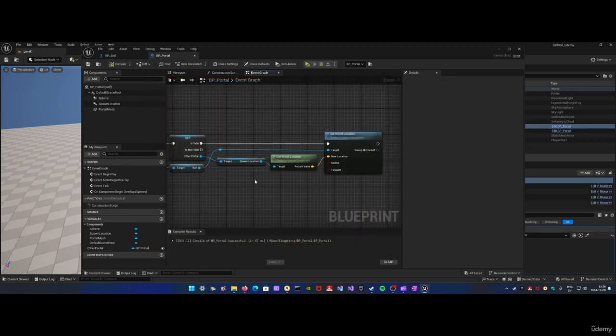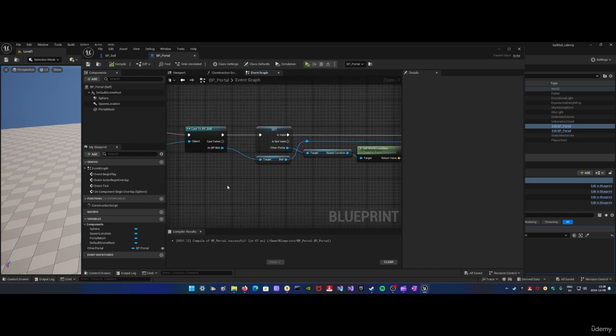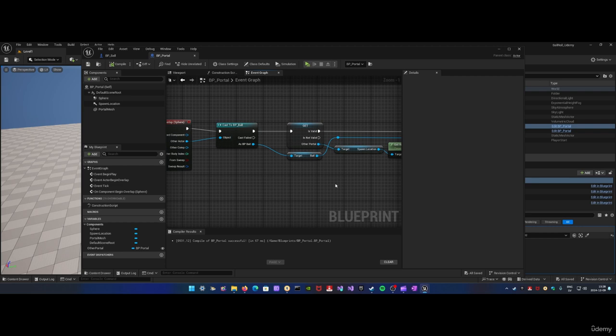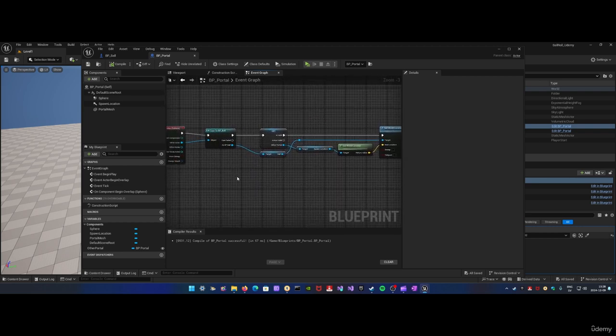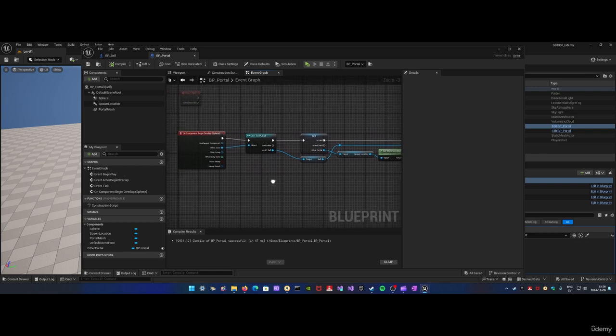If you want to, as a mini challenge, please feel free to fix this yourself. If you recall, we need to connect the portals. The code is already implemented for the teleportation. You just need to connect them. So if you want to do this as a challenge, please pause the video and give this a try now. Okay, hopefully you did that.